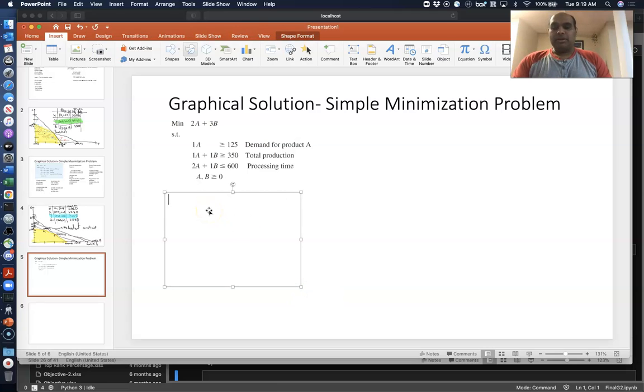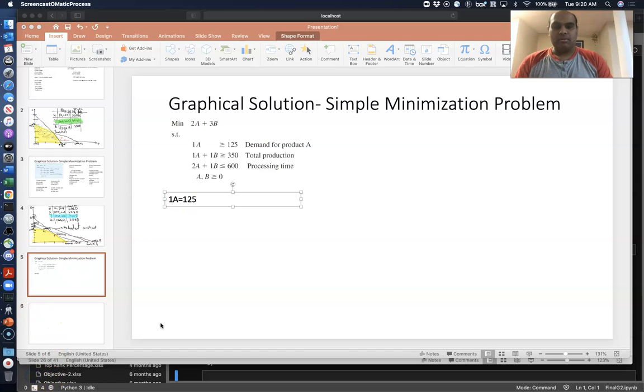So the first line is 1 times A is equal to 125. Now this is an interesting line. In all the other constraints that you've looked at so far, we had both the variables in it, so we were able to plug in A is equal to 0 and then plug in the other variable, B is equal to 0. But here you have only A is equal to 125, which means that the value of A is always 125. What about the value of B? The value of B can be any number. In fact, what you're saying here is that the value of A always has to be 125 and you don't care about the value of B.